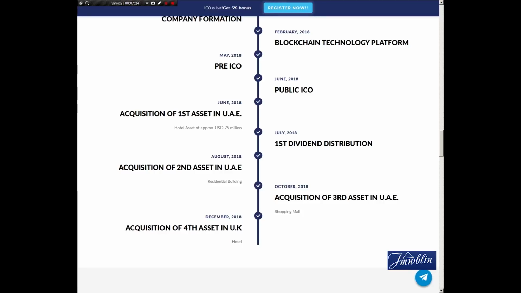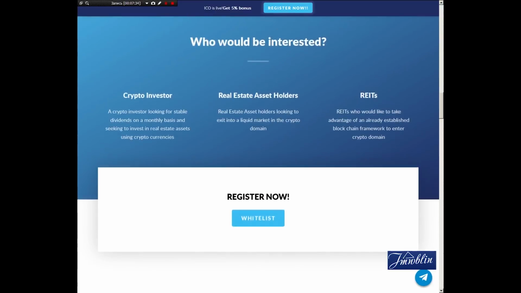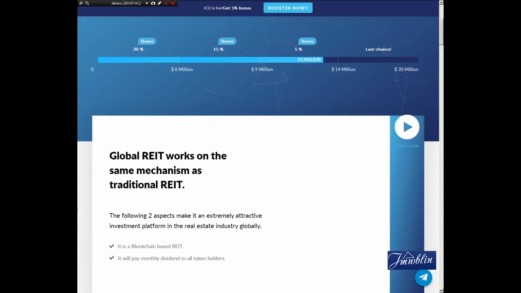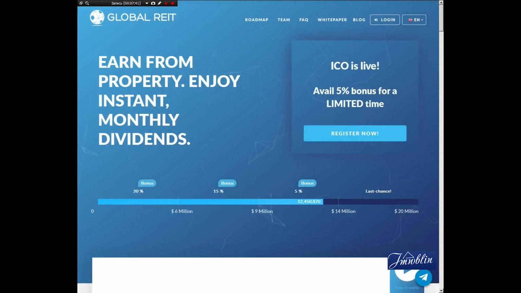If they can, and they are starting in the Middle East, then this is a kind of investment that could generate monthly revenue without you having to do anything. If not, then there could be a real sense of frustration, and you would need to try to sell those tokens on the open market.